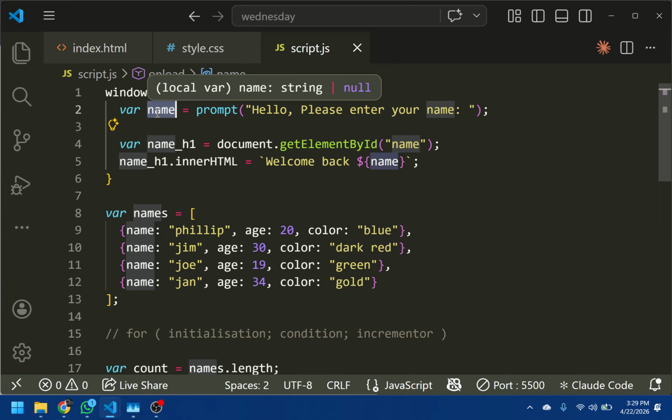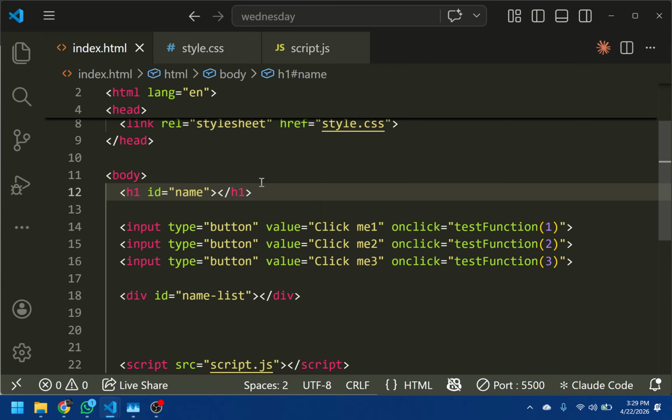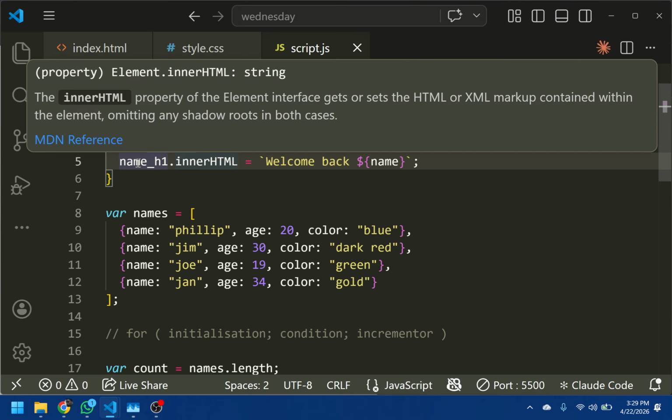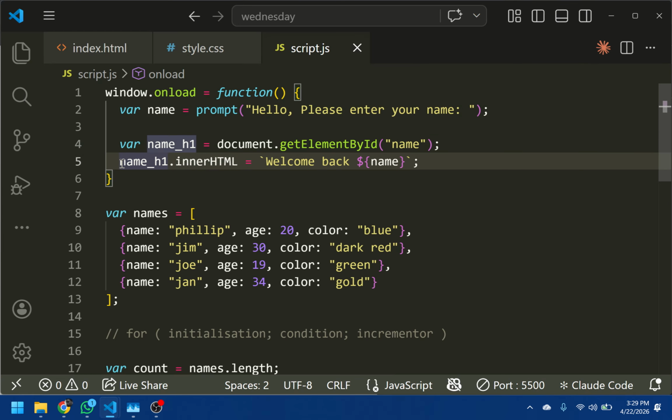Then in my HTML, I created an empty h1 that has an ID of name, and I use my JavaScript to locate that name. And then once I've located that name, I'm able to set the inner HTML of that value so that I can insert a message into that h1. In this case, I specify that I want to put welcome back and then the person's name, just like this.